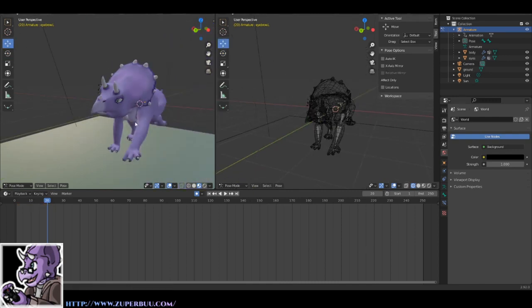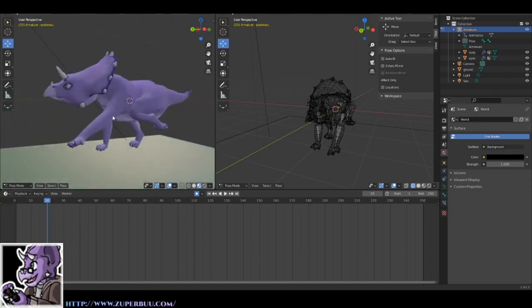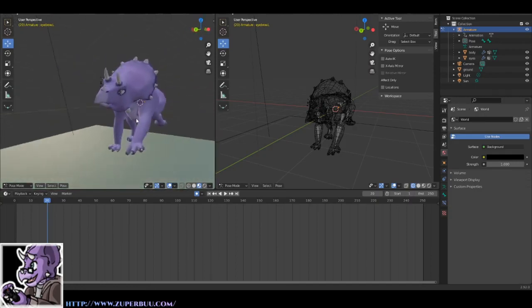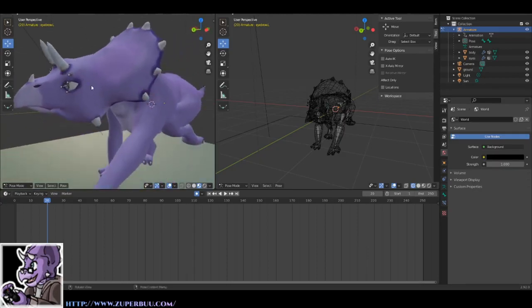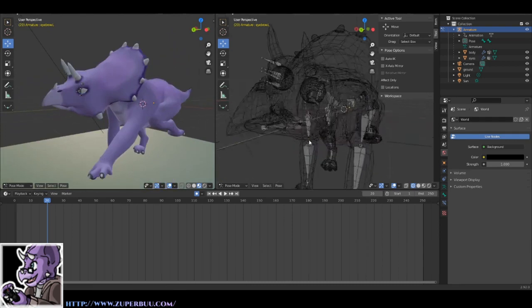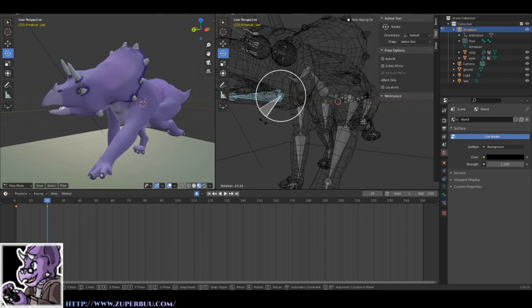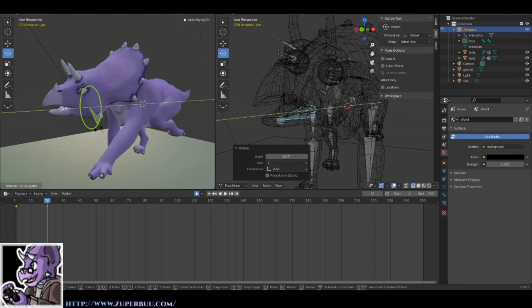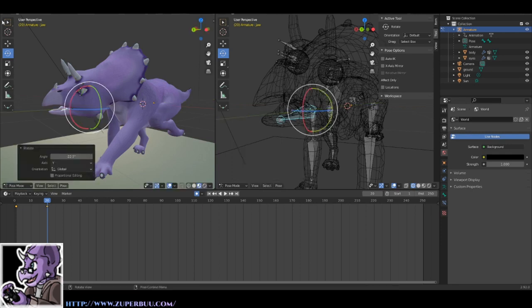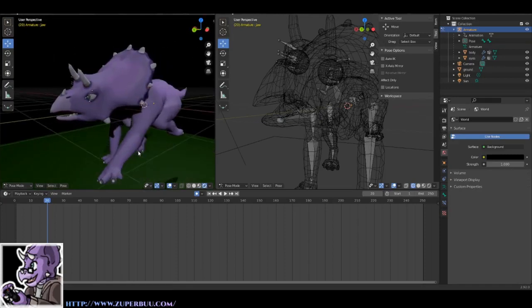But this is how I usually do my models in Blender. This was a very quick model. It usually takes me 2 to 3 days to do my models. This one was done within a day, about 5 or 6 hours, which isn't too bad for how quick it was. We'll just open his mouth a little bit, make him look a little bit happy. There we go. And then in the render screen, that's the final textured effect that the model would have.